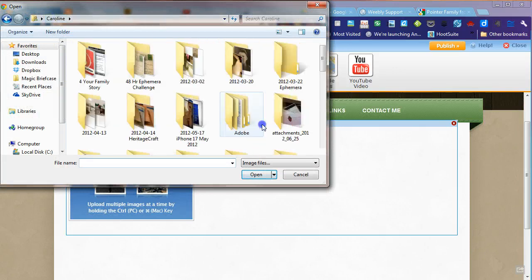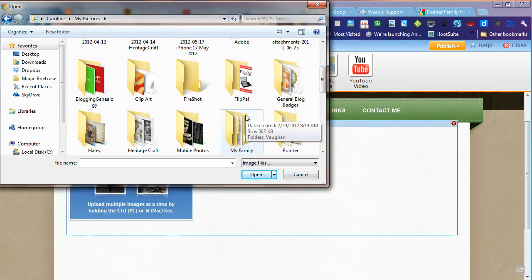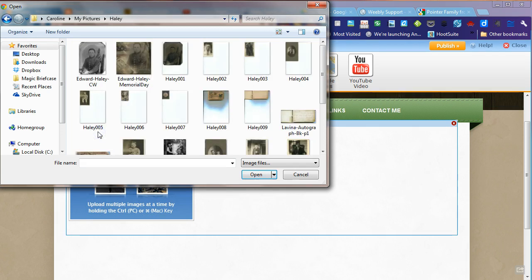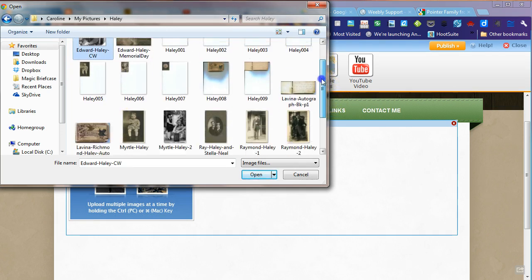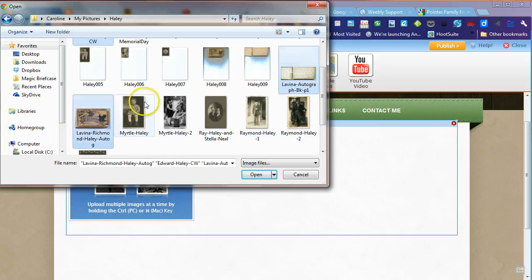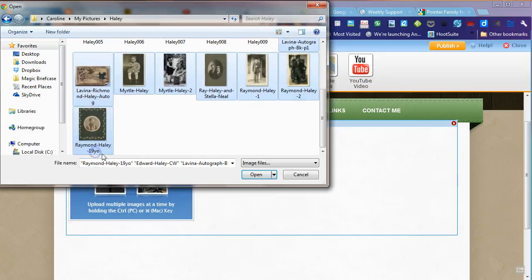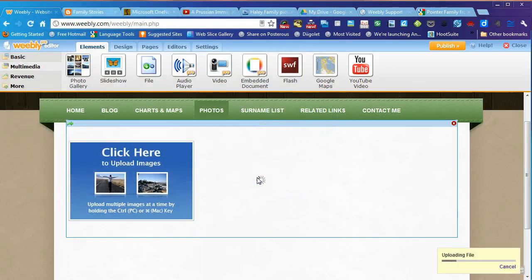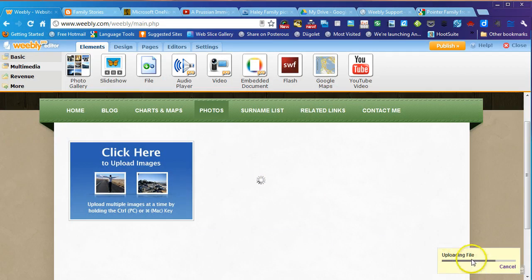Now I got to go back to the images. The Haley family. And we want to select all the photos for them that I cropped already. And then hit open. And it's going to upload each one and scan them really quick for viruses.